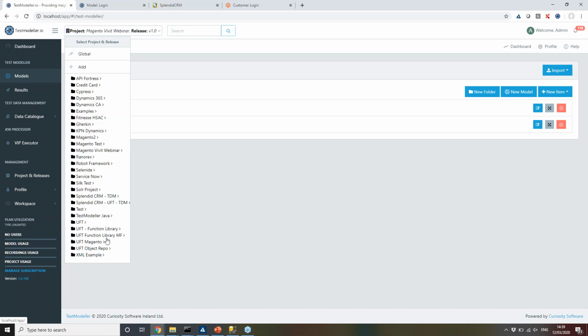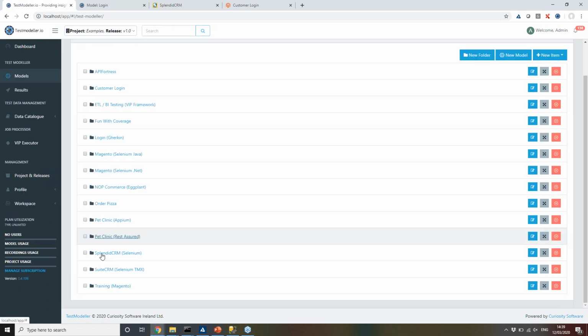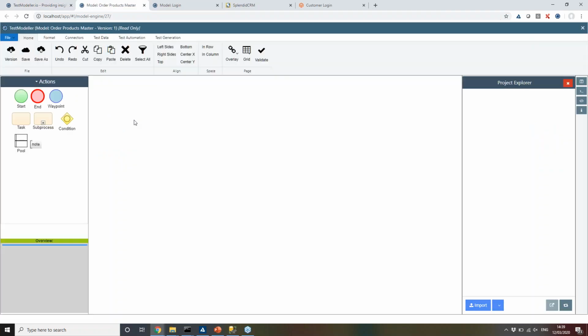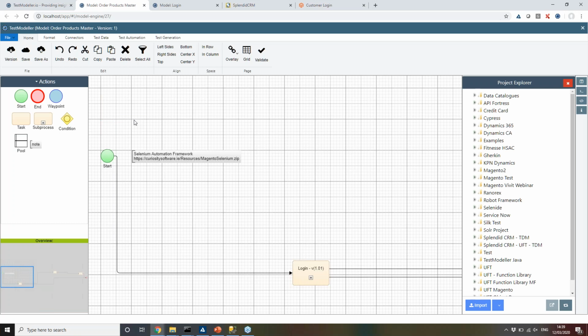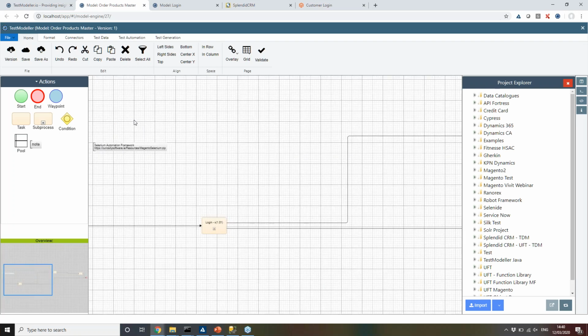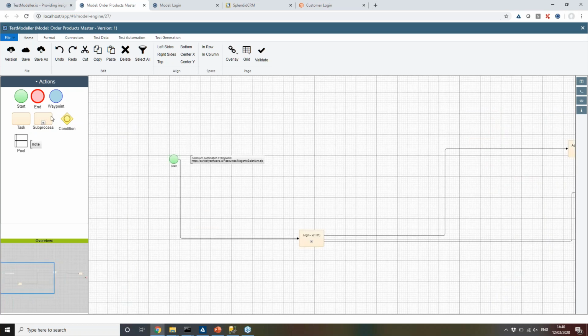So what we're going to do is open up a new project that we have here. We'll open up one of our example projects, and let's take a look inside this one. Let's open this one up. Now, once we've created a model, it basically becomes a reusable component. So if I want to create a much bigger process where our login screen is involved, all I have to do is drag and drop the sub-process here.